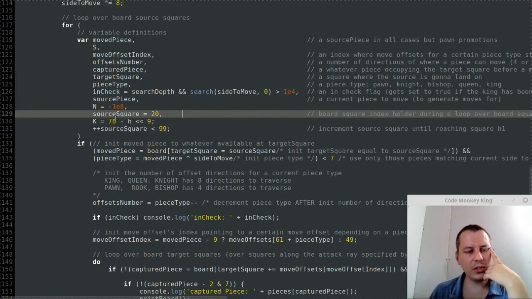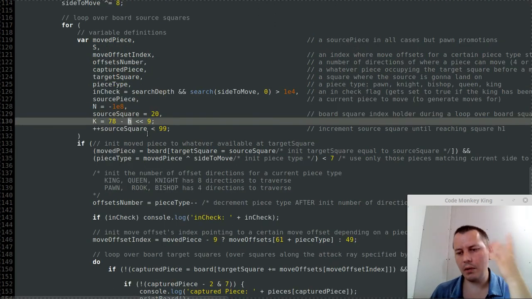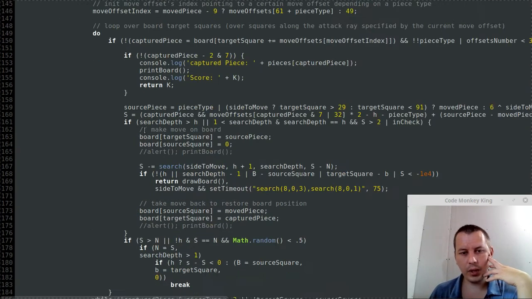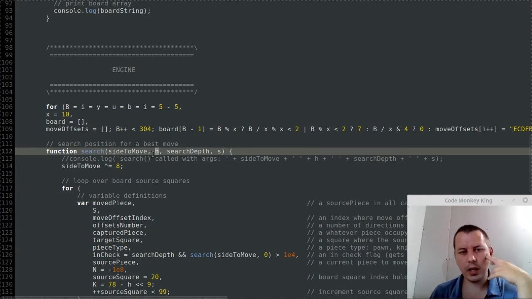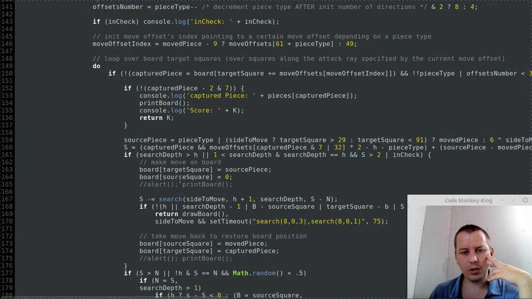Okay, so let's have a look at this H now. I've already revealed that H, at least, works like apply. H is the mysterious argument that I had no idea how it works, but if we have a look at what happens here, every recursive call, it gets increased by 1.